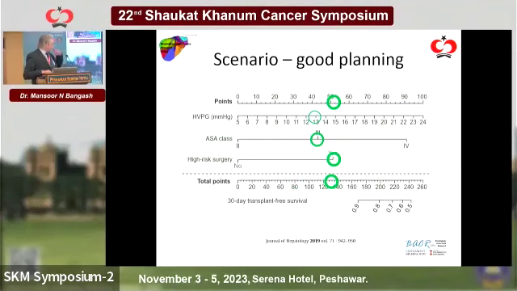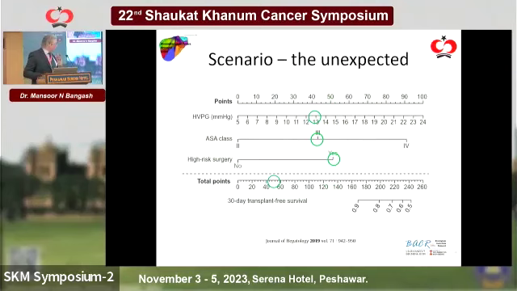And when you compare that to the 30-day transplant-free survival, which is essentially a marker of mortality, it's really good. So we did the right thing for this patient in choosing to bring him to surgery. Even his 1-year survival was very good. In terms of what happened on table, though, we had a different scenario.